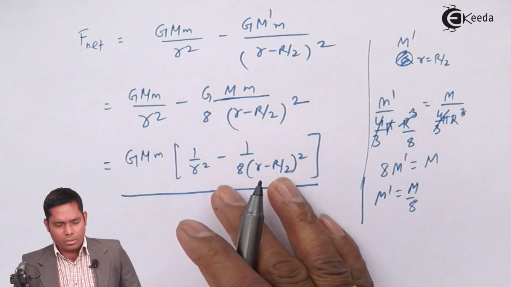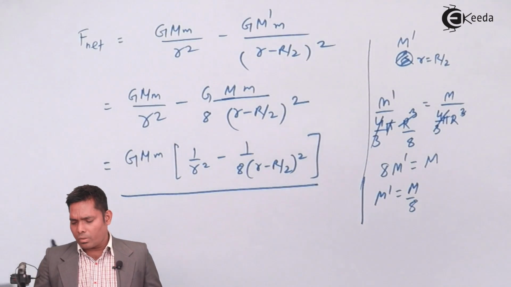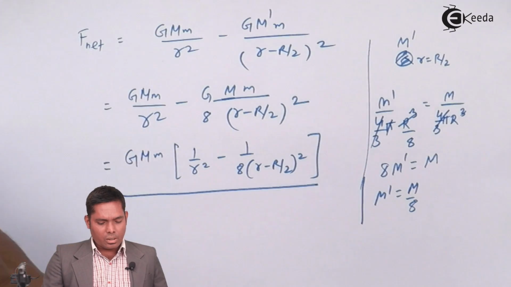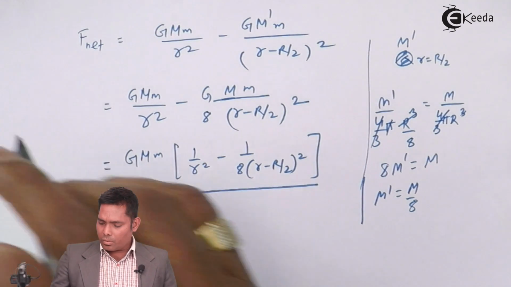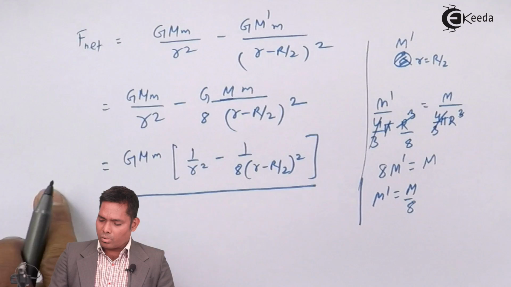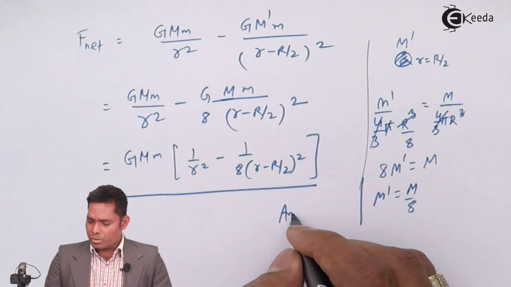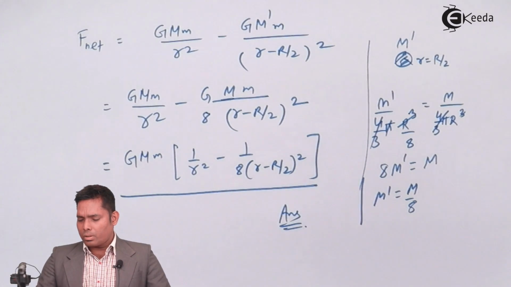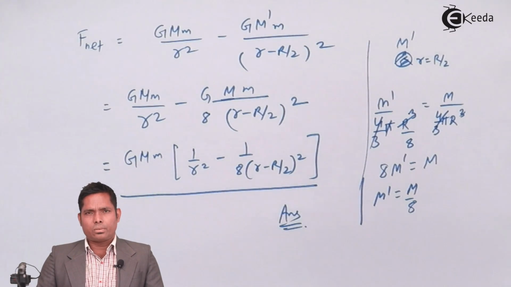You can solve it further, there's no doubt about that. You can solve further to get some result, but I'll just say that this is the answer. You can take r square common out, no problem, but this is the answer to this question. So this is the force that this particle experiences. Okay, thank you.